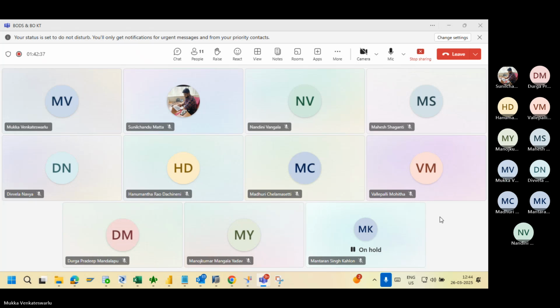Anu, do you need one more session? On the BO side, I don't want anything. Manoj or Mantran, do you need one more session on this, either BO or BODS or any other process? For BODS side, I'll get back to you because right now I have started to explore it. And BO, I do not have the software installed right now, so I cannot comment. Don't worry about BO because Anu is the owner of BO. So majorly I'll come from the BODS point of view.